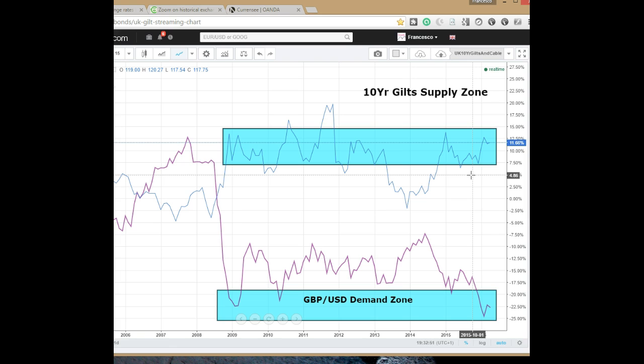What is the point of this correlation, you might ask. I think it's hard to say where this is going, but it's another tool that you can use to try to gauge where we are. If the gilts were to come down from these tops and really start gaining momentum, given the correlation to the pound, for whatever reason, we're not going to go into the whys and wherefores, but if this correlation holds, as it seems to at the moment, then the two should go hand in hand.